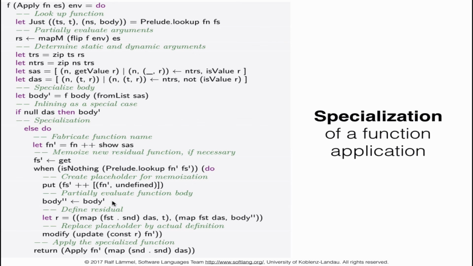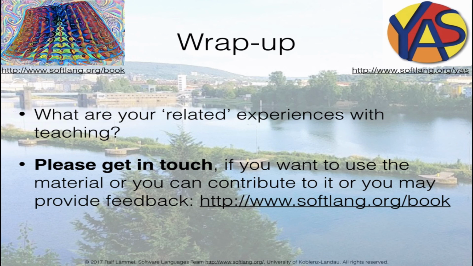So it involves some issues like partially evaluating the arguments of the function application, dividing arguments into static and dynamic arguments, some sort of memoization of the current applications, also in terms of the static arguments, and essentially possibly returning a specialized form of the application. It's pretty complicated. Okay, but that's it.